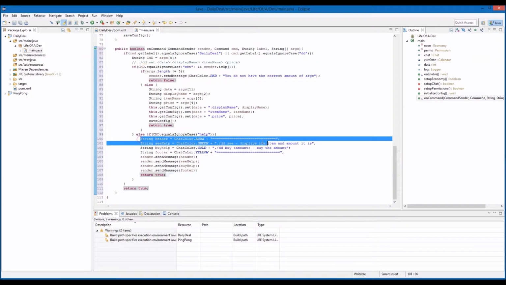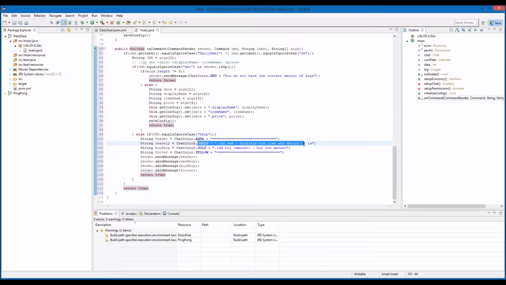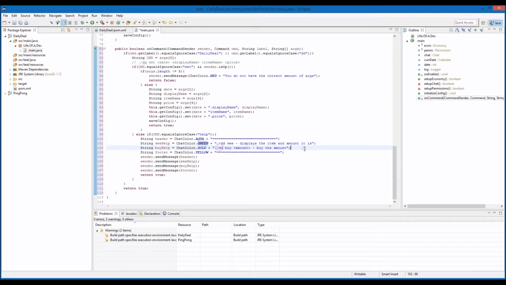And then you get your header, which I chose to make this kind of a rainbow type of colors. But I made the aqua top, the yellow bottom, the green in the middle, which the dd/ddc, which is our next command we're going to do, and then the buy command. And that's pretty much everything that the average user is going to have access to. And so we're just going to go ahead onwards.